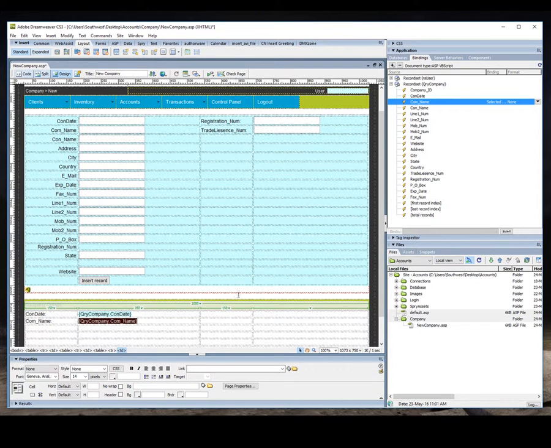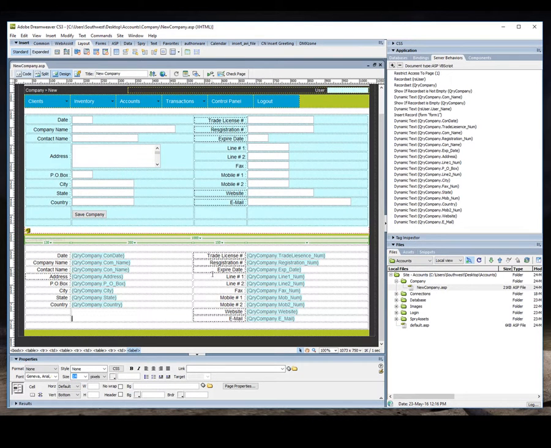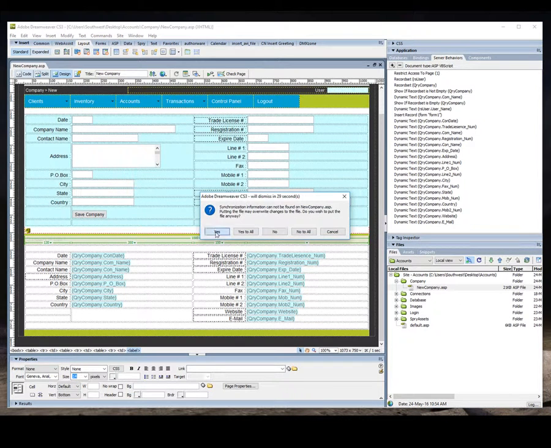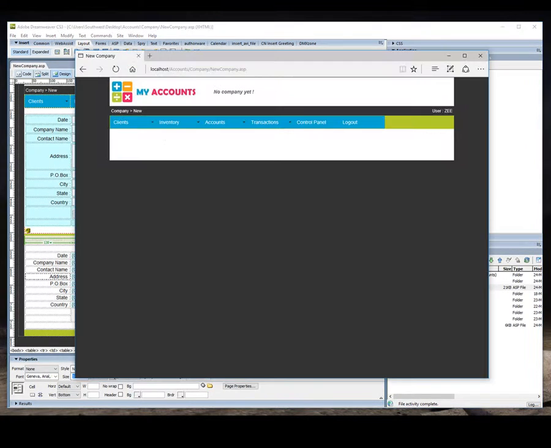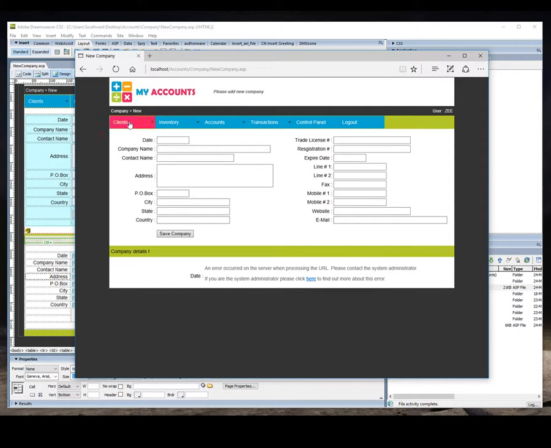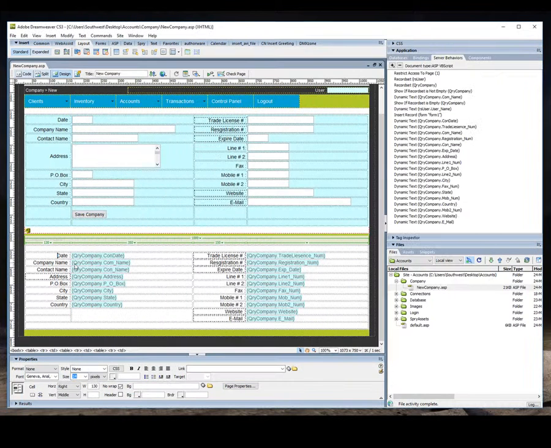So what I will do is, I will just manage this the way I want, and I'll get back to you. Alright, so after I manage like how do I want it, what I did is, I just save it, and I will upload this to my testing server. So I'm just gonna click refresh, and if you see over here, we got our nice form, but over here again, like we don't have any information, that's why it's showing the error. So what I'm gonna do is, I'm gonna come to my page again.